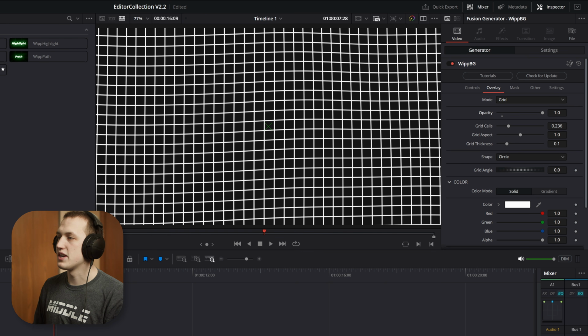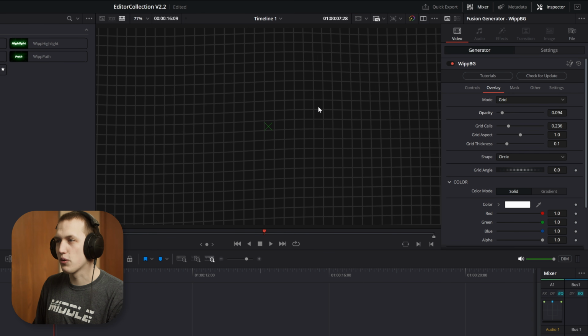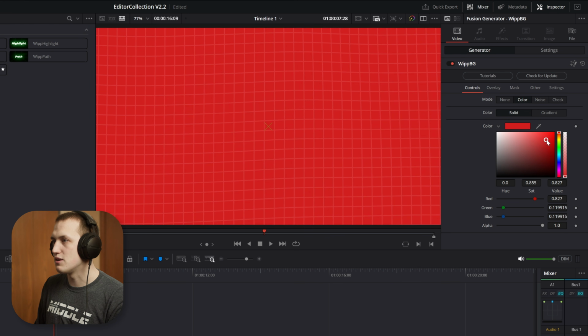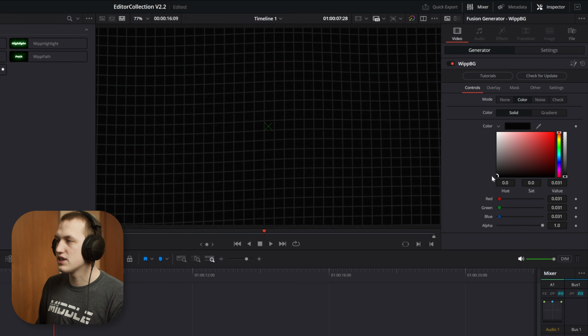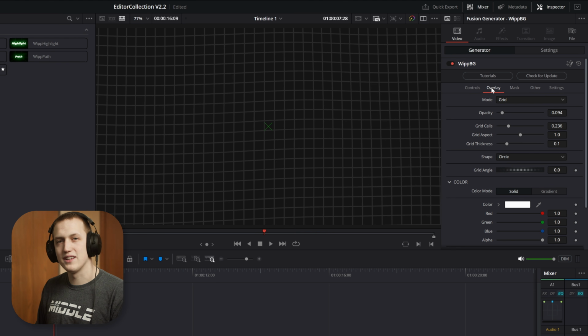Normally how I like to have it set up is set the color to be white, and then if I bring the opacity down, the lines are going to inherit the color of the background. So even if I come to the controls and set this to be a red, since they're transparent, these lines appear to be red as well. So it's a really good way of setting it up, so that way I just have to set the color once, and then the lines automatically inherit that color just because you can see through them.